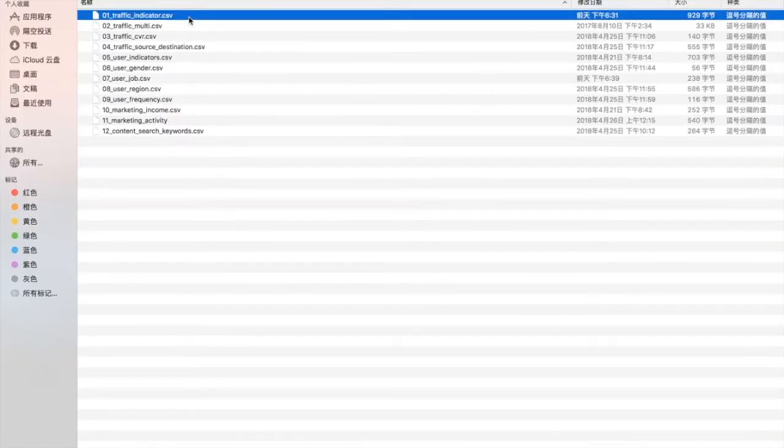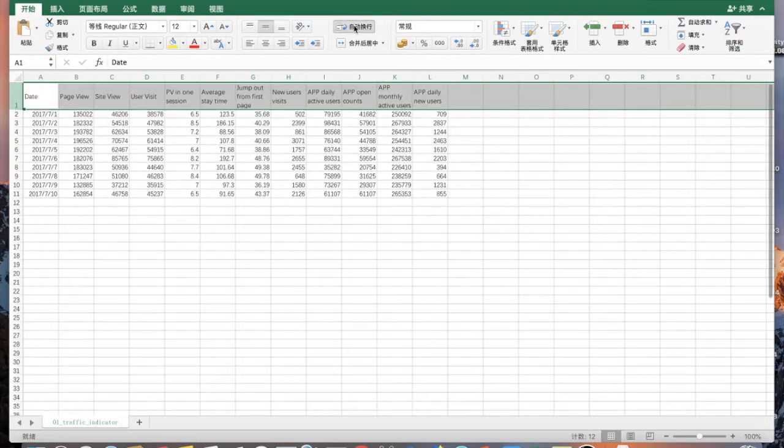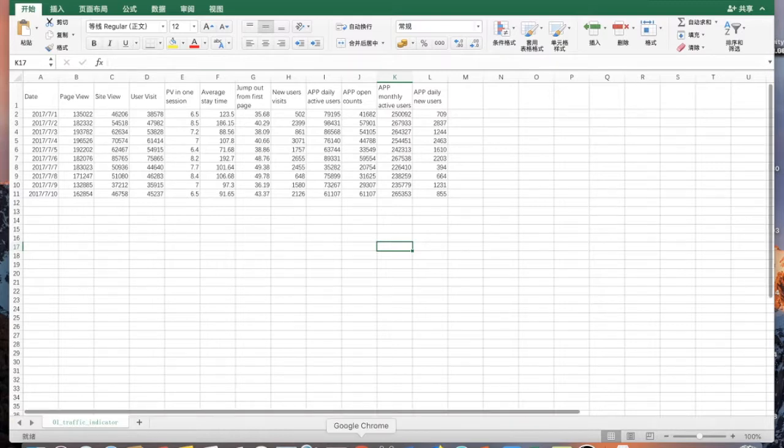Here, I will show you what the original data looks like. Okay, this is my original data. It includes all the dates and the dimensions and all the different numbers we tracked for the different measurements. It doesn't look very meaningful. You cannot tell the trend based on the date, right? So we will use this original data to generate the dashboard.